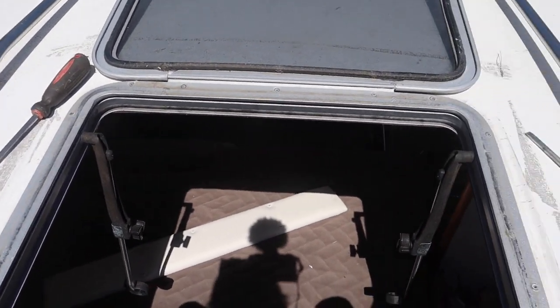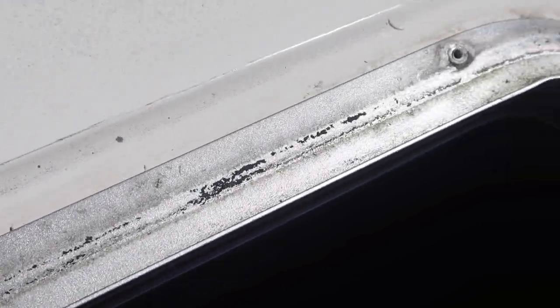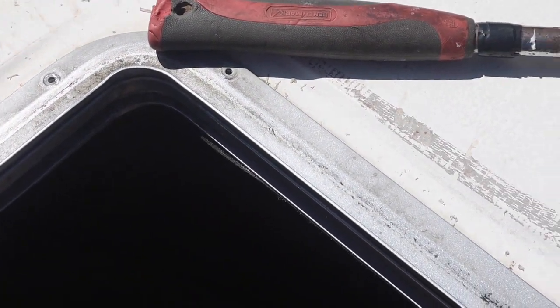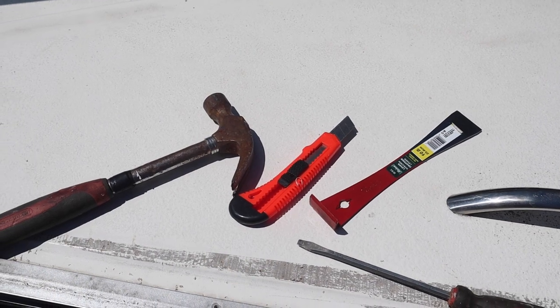So I'm going to pull this out. Once the hatch is out, it's going to allow me to take a good look at the deck and the coring. As I've mentioned in a previous video, we do have some deck rot I'm aware of, but this is going to tell us the damage — and it's probably not good. I've removed all the screws — that was the easy part. I was hoping it would just pull out after that, but of course it's all siliconed in there. So I found using a hammer, an exacto knife, and then a pry bar helps you pry it up while you cut through the silicone.